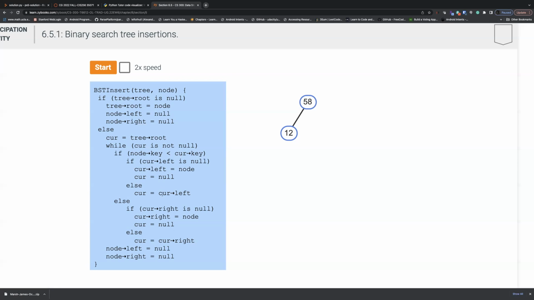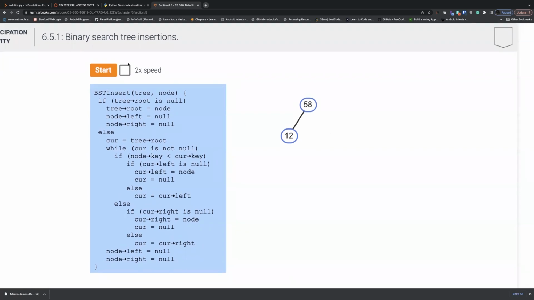So that's the algorithm. Similarly, if the right is null: if your node is greater than the current node, you insert into the right subtree, and if it's null, then you can just put it there. Otherwise, you have to recursively search the right and put it there until you get a null. So that's how. Let's just take a look at this animation.